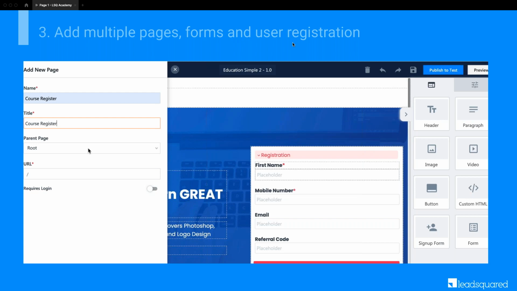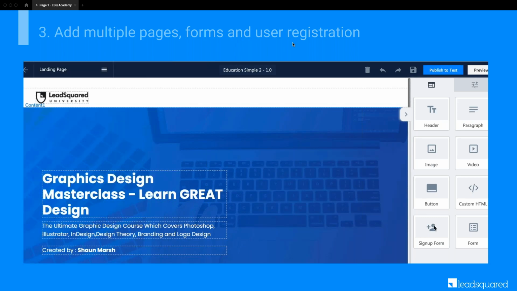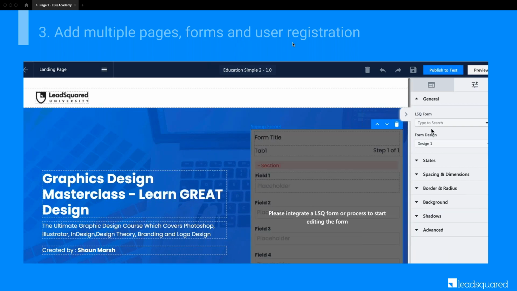Yeah, whenever a user registers on your portal, if he's an existing lead in your system, then he can immediately log in. If he's a new lead, then a new lead will be created in the LeadSquared platform.